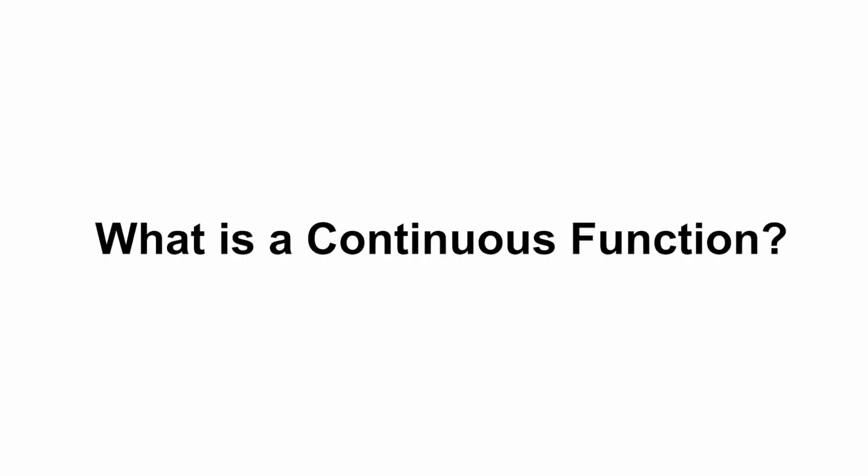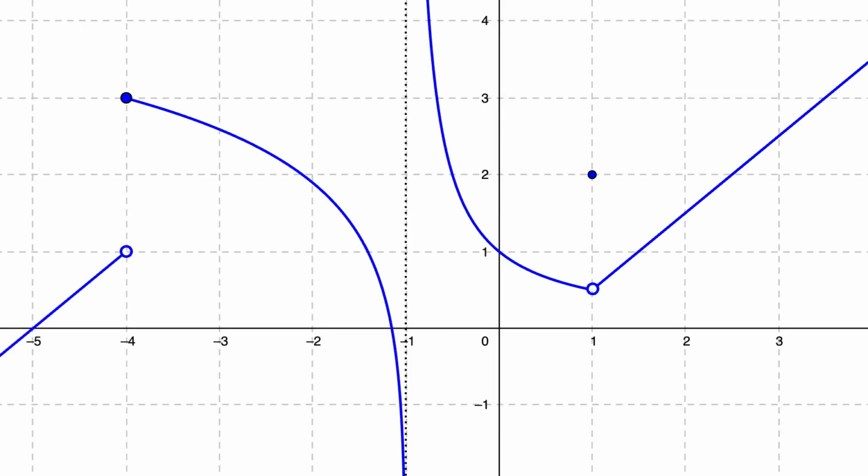In today's video, we're going to be reviewing how to evaluate if a function is continuous at a point. In calculus, a function is considered continuous if it is unbroken and has no abrupt changes or holes within its domain. This means that the graph of the function can be drawn without lifting your pencil from the paper.